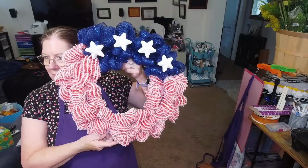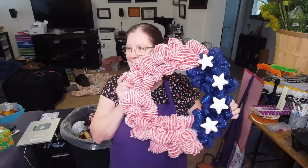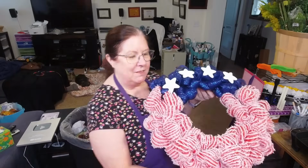So this is another way you can use your 21-inch mesh. Look how stinking cute that is. I love this. This is so cute. I love that. Okay, so you'll have to let me know what you think.